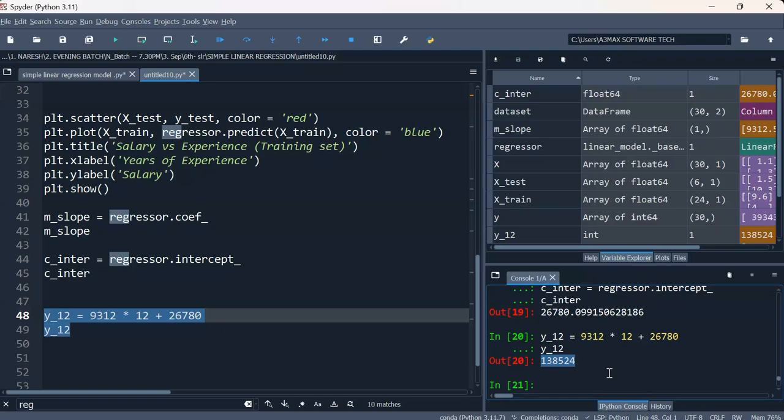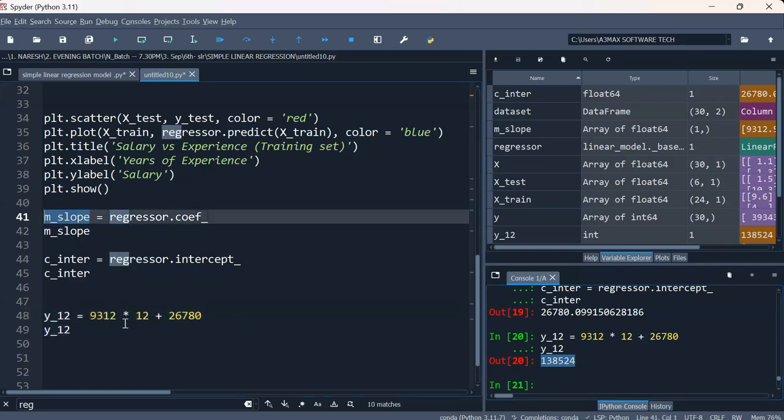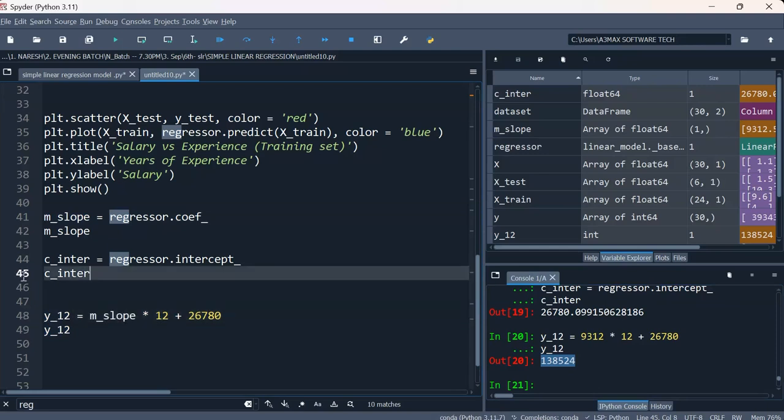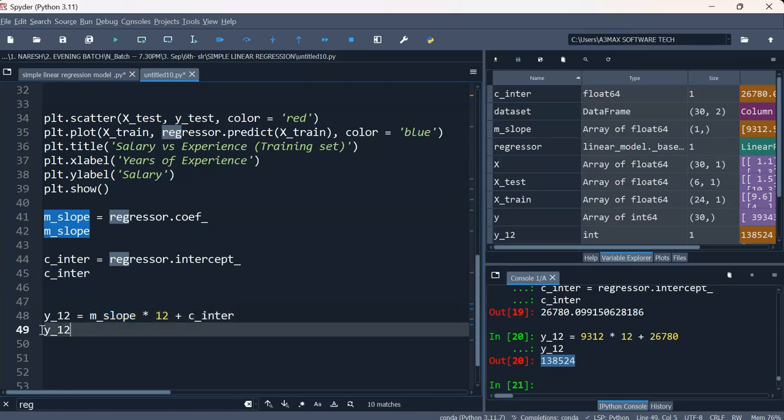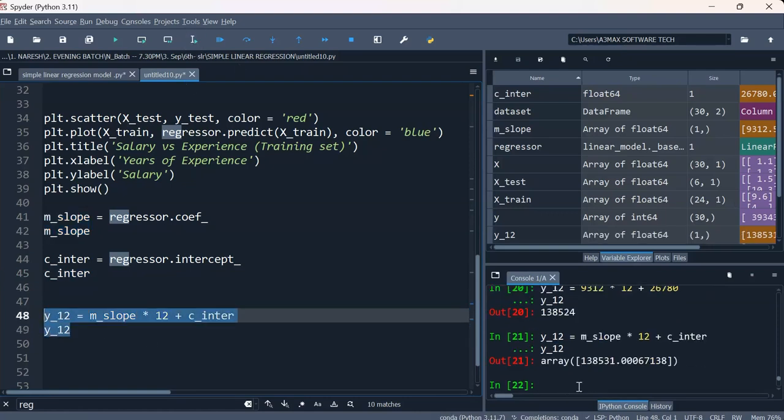So with the real data, we can write it like this, Kalyan. You can also pass m_slope here and check c_intercept as well. Copy and try this. Now you check it. You'll get it this way as well.